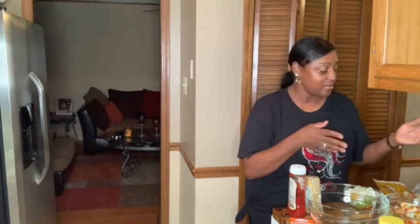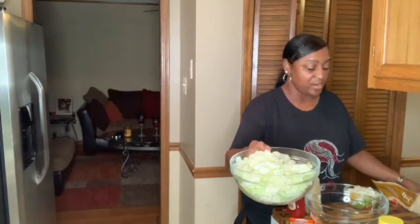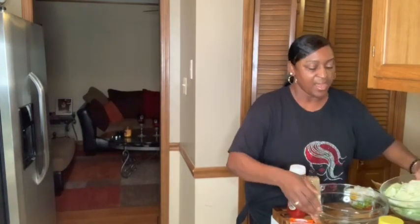So I'm gonna go ahead and get ready to saute these veggies, then we'll come back and put the meatloaf together. You guys have seen me do the cabbage. I'm gonna fry it a little bit on top of the stove, then I'm gonna put it in the oven, okay? I'm not gonna cook it in the Presto skillet today. All right, so let me get this stuff started and I'll be back because I am hungry. I can show y'all, I already have the cabbage cut up as well, okay? And I'm gonna season it with my usual seasonings. Everything that I normally use, that's what I'll be using.